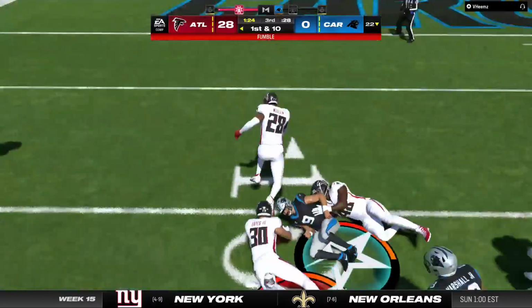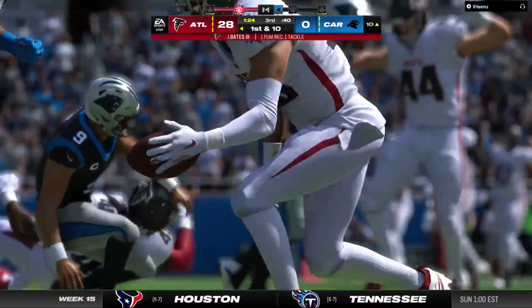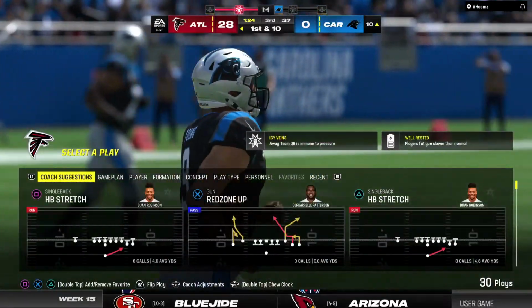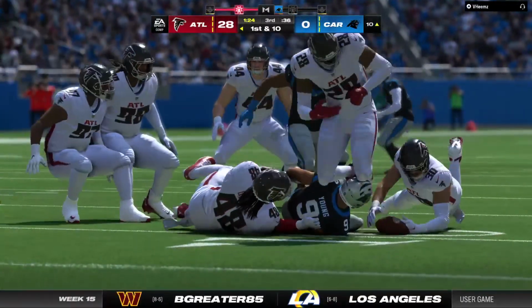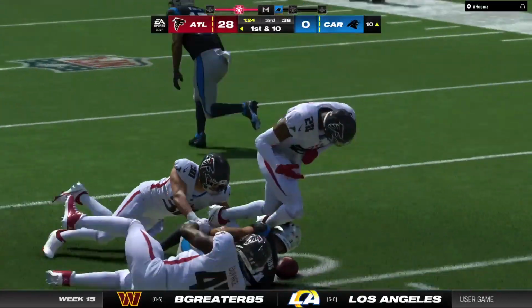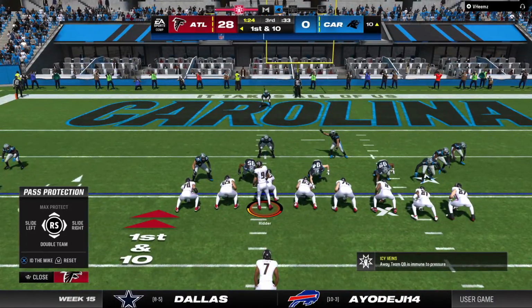Oh, Young loses it. But it looks like one of the DBs has it. And they're set up in a golden position here right around the 10-yard line. So that play, it was pretty well blown up from the start, and it results in a turnover. Yeah, and when you're running the option like that as a quarterback, you have so many different keys and reads to make that sometimes as you're making them, you're not protecting the ball the way you should, and it gets popped free.